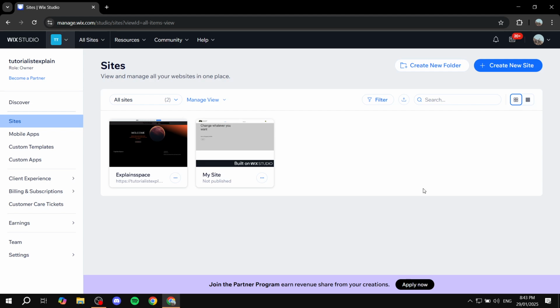And by the way, before we get started, I just need to note that it says Wix Studio for me on the top left, but we are going to be using the default Wix editor, not Wix Studio. So this is not going to be a Wix Studio site. With that being said, get started by going to wix.com.